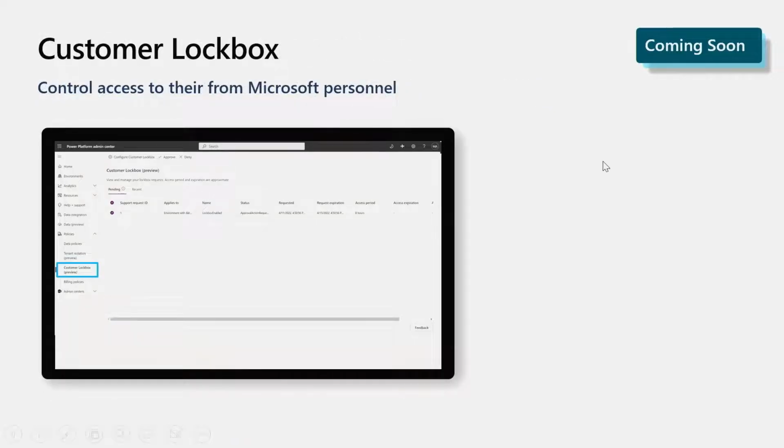And there's a similar thing with the lockbox, which is more niche. If you call Microsoft support and you don't want Microsoft engineers to see your data, you can enable this lockbox, and then whenever a Microsoft engineer needs to see some of your data based on a support ticket, you will get a request for that, and you need to approve that manually.